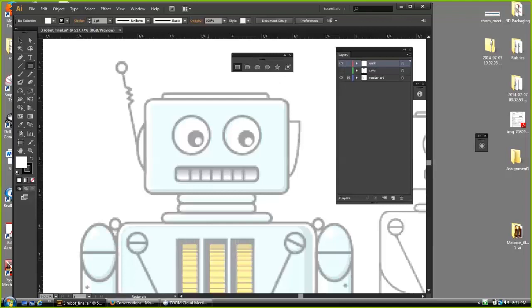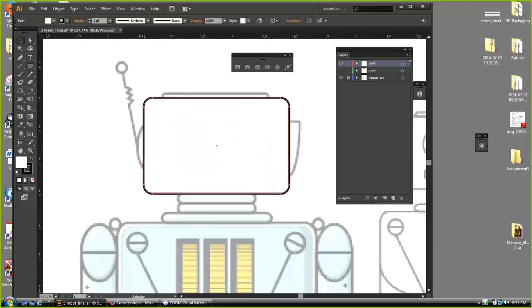This face has a rounded rectangle on it. So I'm going to click on the rounded rectangle tool, click over here in the corner, click, hold, and drag to create a rounded rectangle to cover the area of his face. Now you can see that my curves are not right. If you keep your mouse held down, the up arrow key and the down arrow key give you the ability to change the ratio or the radius of your corners.